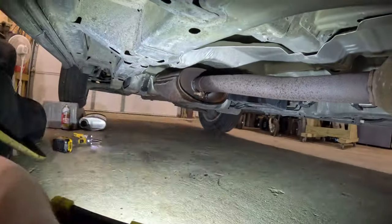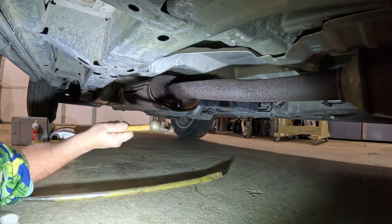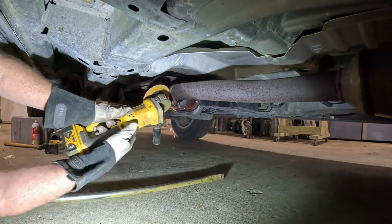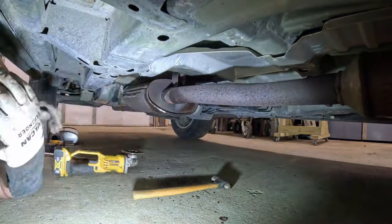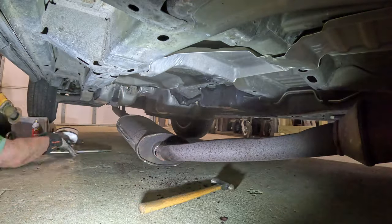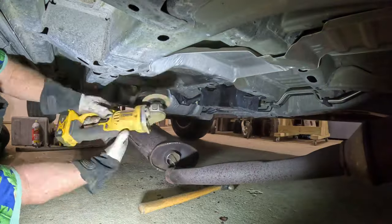All right, now we're gonna jump into a little bit of time lapse. As you can see here, this clamp was very stubborn. I beat on it, I bent the screw over. I'm like, okay, let's get the death wheel out. Let's get after this thing. And it was actually tack welded on top. As you can see, it was bent around here. It was stuck up there, actually. So I'm like, okay, we're just cutting this joker all the way off. So we cut it all the way off on both ends and got this muffler freed from the pipe.